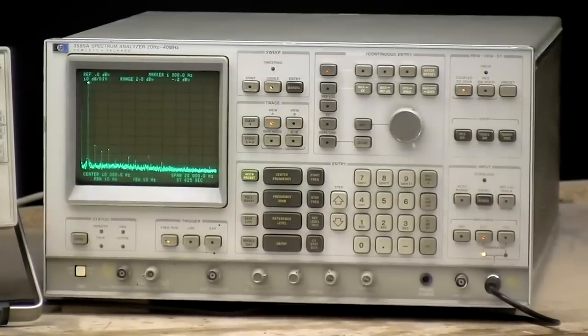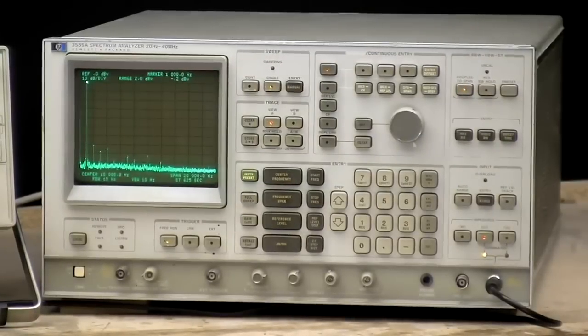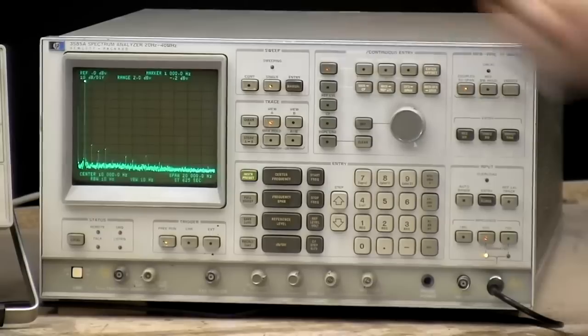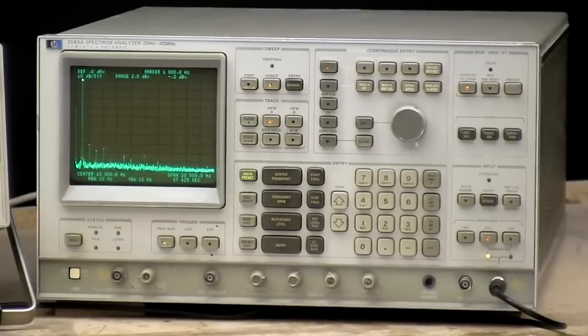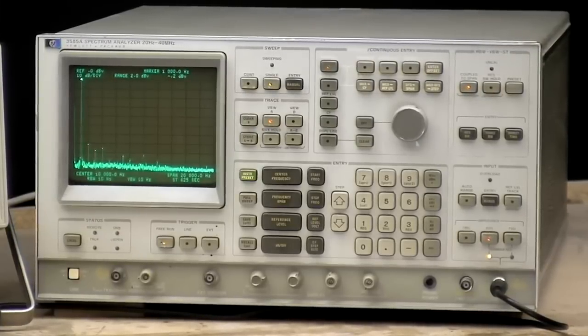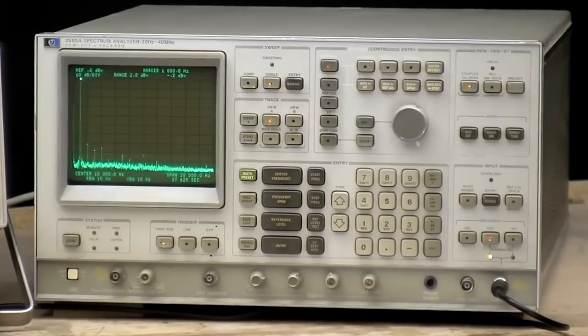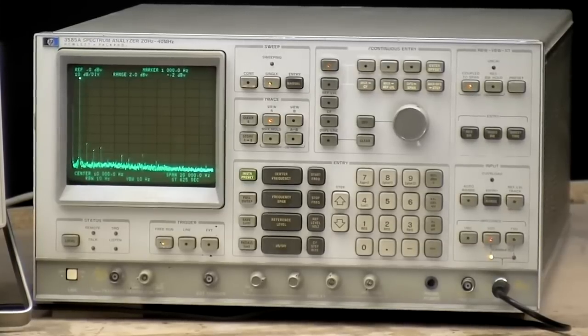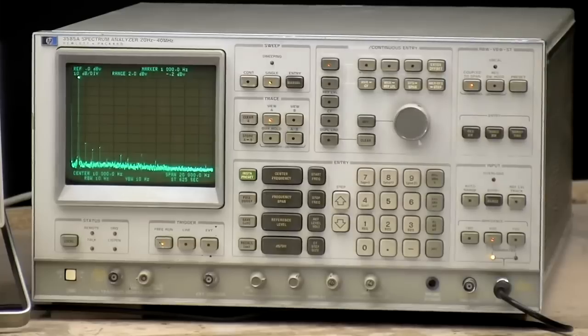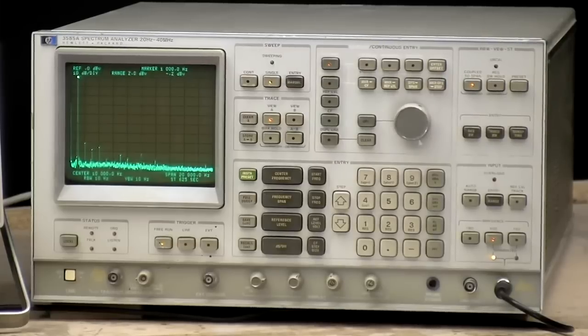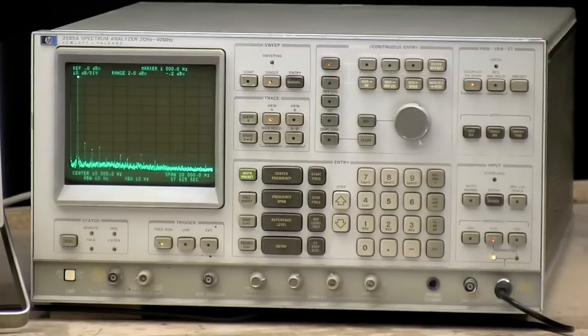And finally, inspect the frequency spectrum of our signals using an analog spectrum analyzer, this HP 3585 from the same product line as the signal generator. Like the other equipment here, it has a rudimentary and hilariously large microcontroller, but the signal path from input to what you see on the screen is completely analog. All of this equipment is vintage, but aside from its raw tonnage, the specs are still quite good.